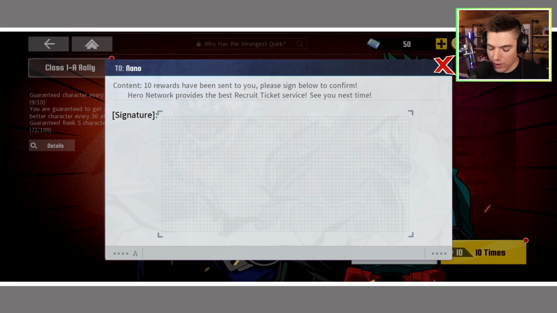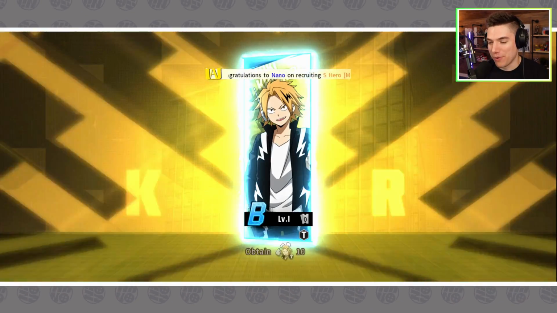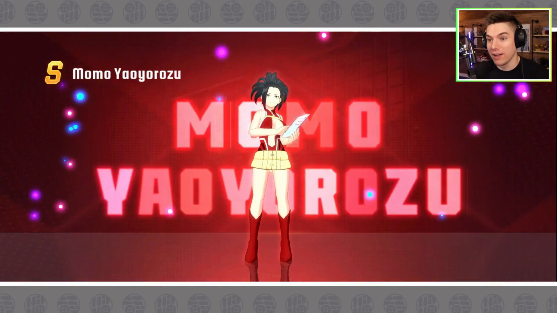Now I might pick up a few more. I don't know. We're getting really close to our guaranteed. We got one. We got one. All right, which one is it? Number one, want to pull without question is Todoroki, even though I know he's not like the god tier level character. We got Momo!